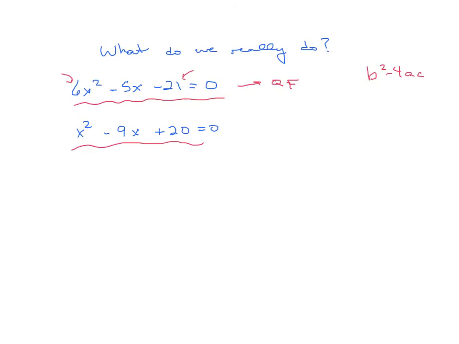Now, you have sort of a simpler one. Maybe it's just an x squared, there's no coefficient there, there's not that many factors here. Maybe you see already the combination of factors that can get you to 9. Well, in that case, try factoring, right? If there aren't that many options, maybe you can get there quickly and save yourself some time.